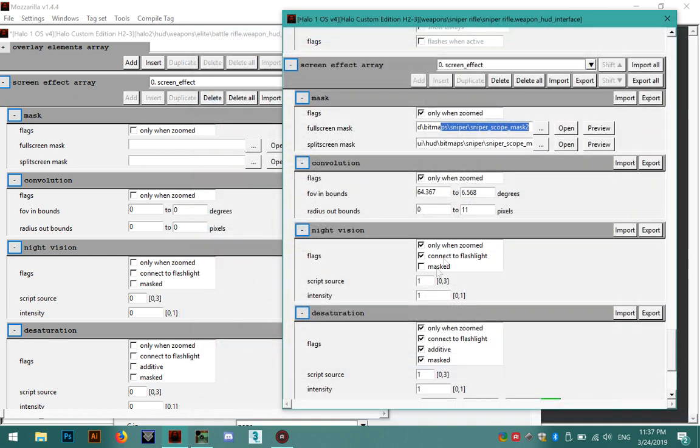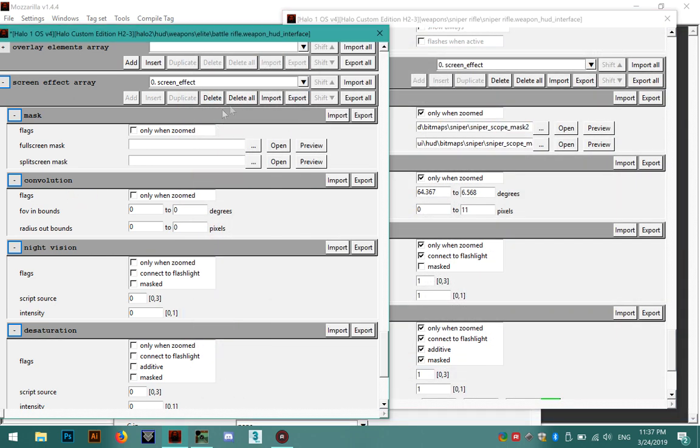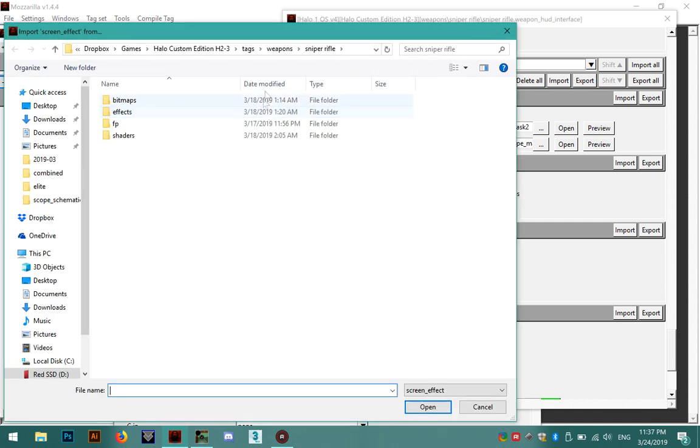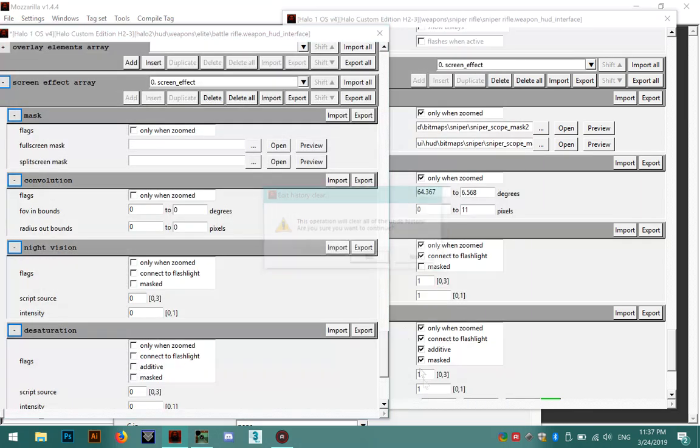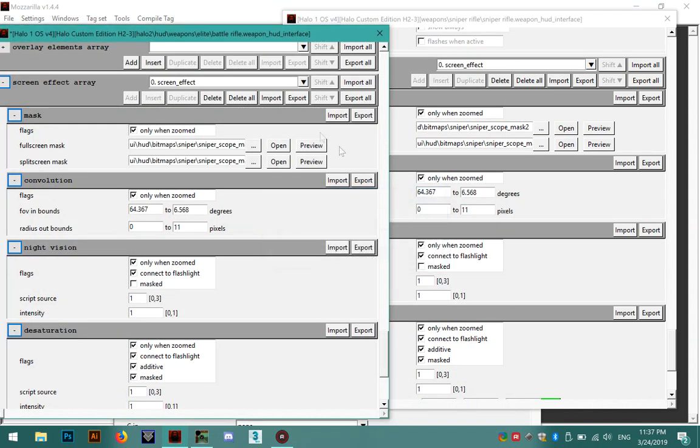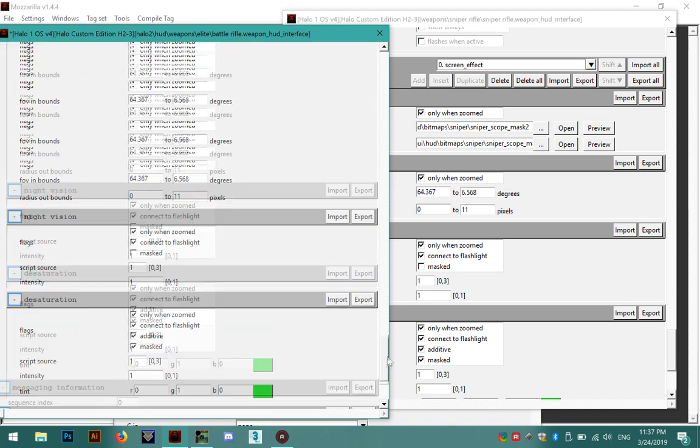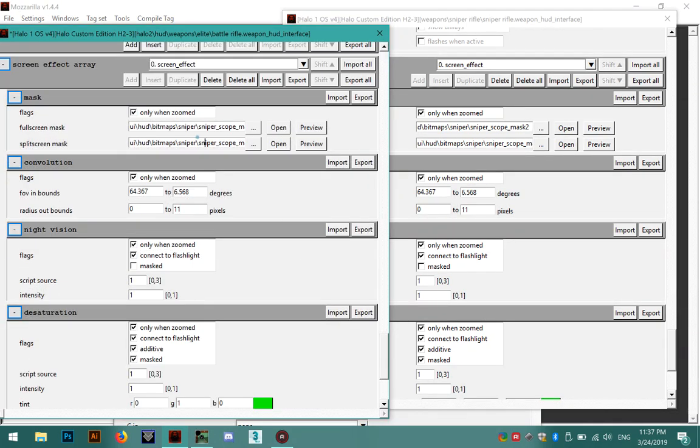Hit enter, and then I can come over to the battle rifle tag, go to import, and find that same tag I just exported. Hit yes.